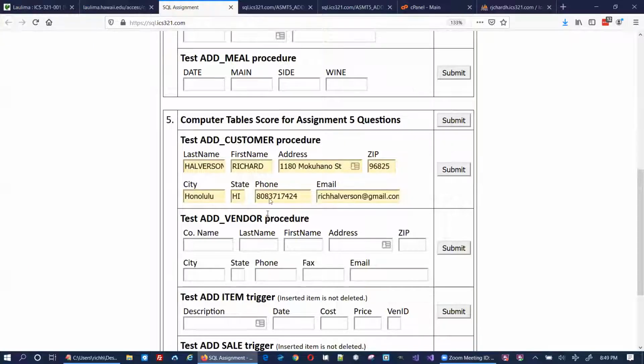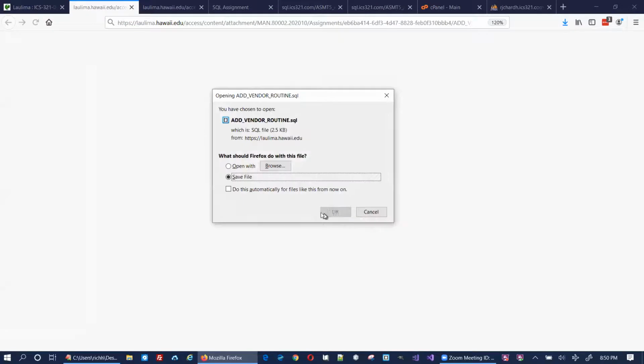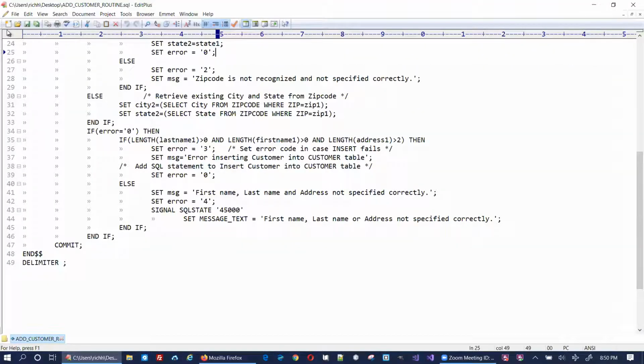Well, so that should get you started. And then this add vendor is very similar. I provide you with the add vendor routine, and so if we look at this, let's just save this on the desktop and open it up.